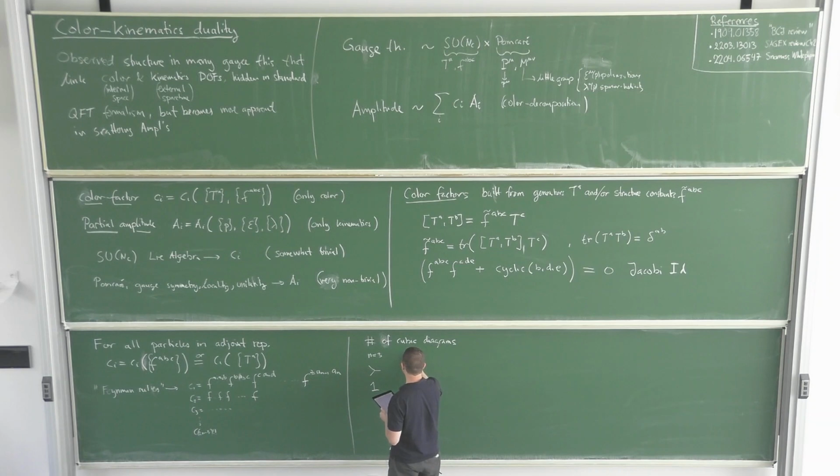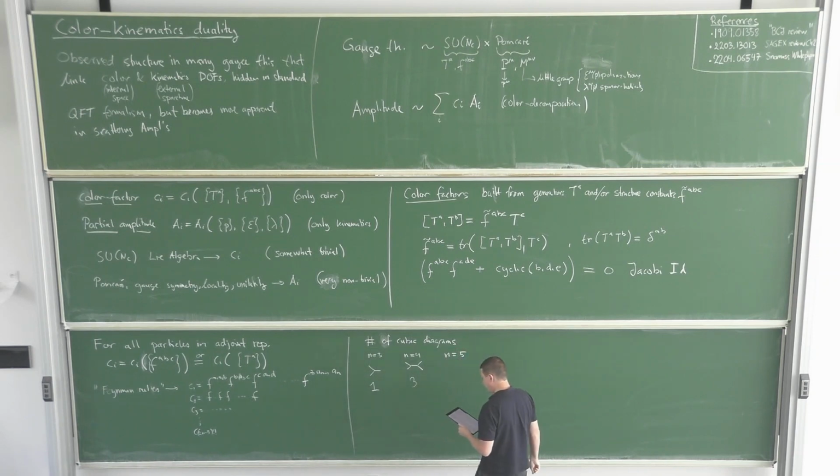At n equals 4, there are 3. Let me just draw one of them as an example. But as is obvious, it's 3. There are 3 permutations of this. We already saw them. It was the S, T and U channel. For n equals 5, let me draw one diagram, and then all other diagrams are just a permutation of this. And you can work out that there are 3 times 5 such diagrams.